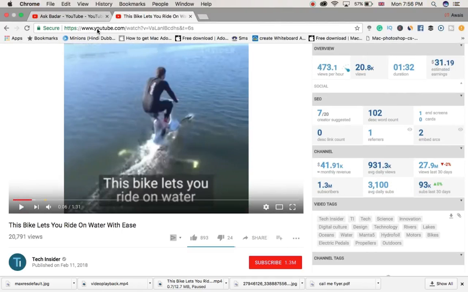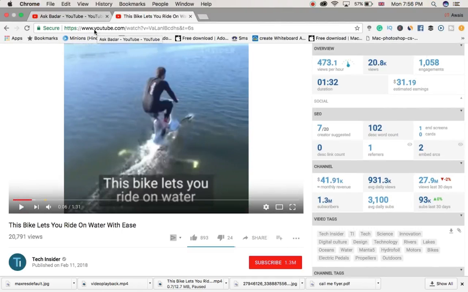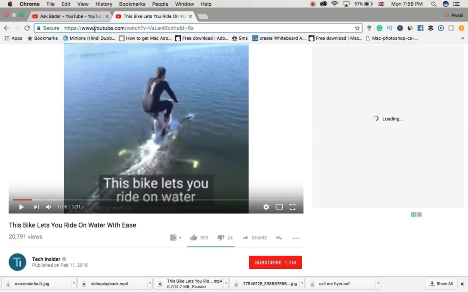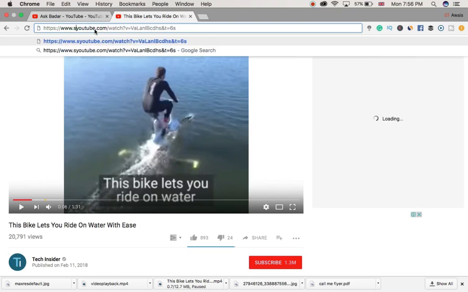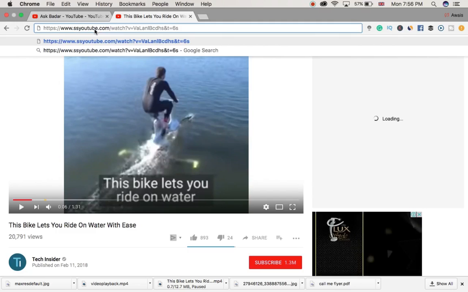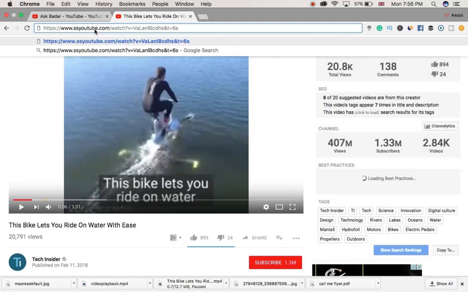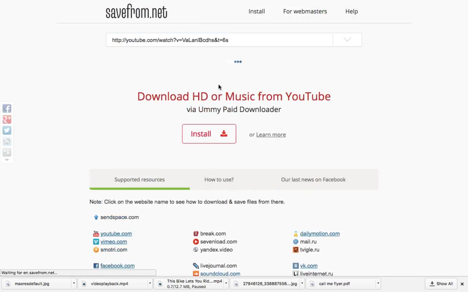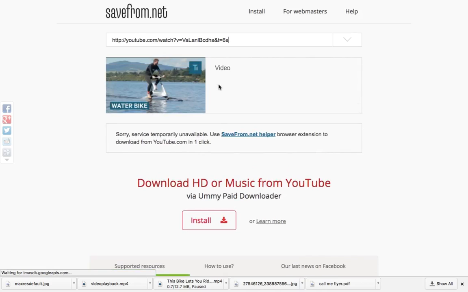and now you can see the browser here. Click here and write www.ss. Write double S after the www. Now write here double S. You can see that I'm writing here. Now press enter. Now you can see that it's working. Now wait a few seconds.